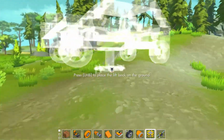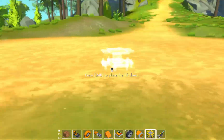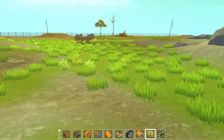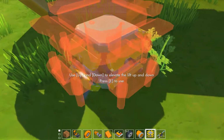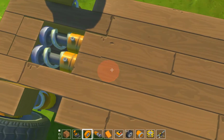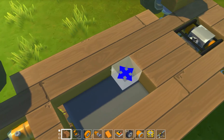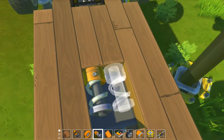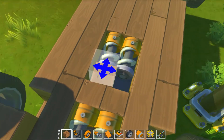So that's the outlines of our car, pretty much. Okay, now what we need to do is put even more suspension glitches so that it'll be even more drifty. So you know what, I'm just gonna leave this flipped. This is actually pretty convenient. Okay, so as per usual, 1, 2, 3, 4. 2, 3, 4. Yeah. There we go. Because, you know, more suspension glitches, more turning, right?